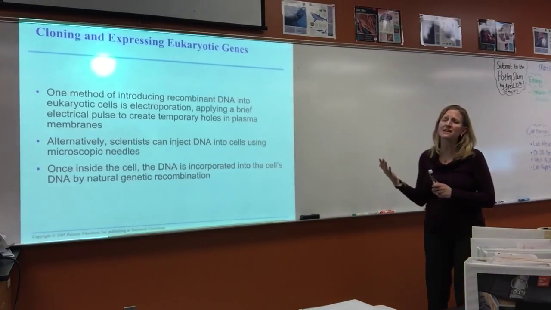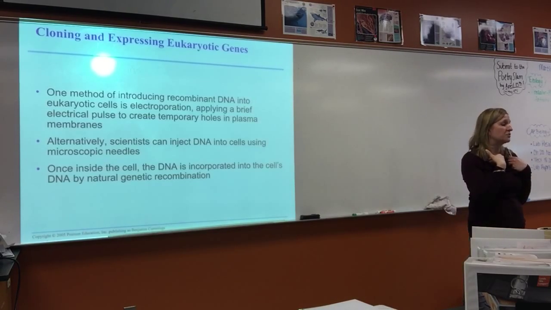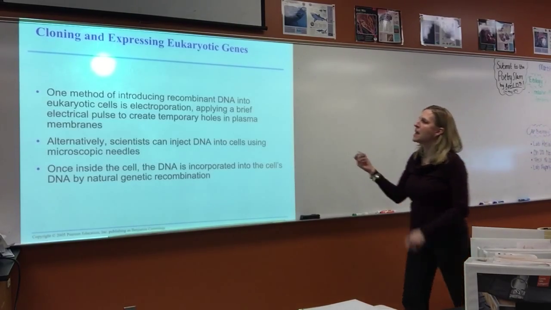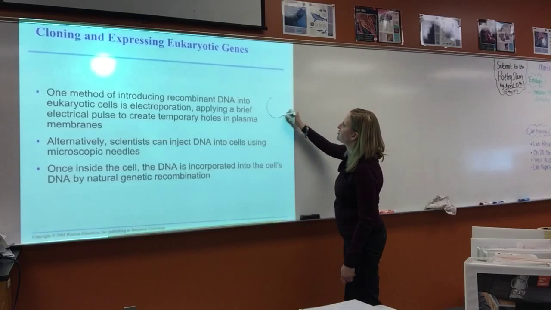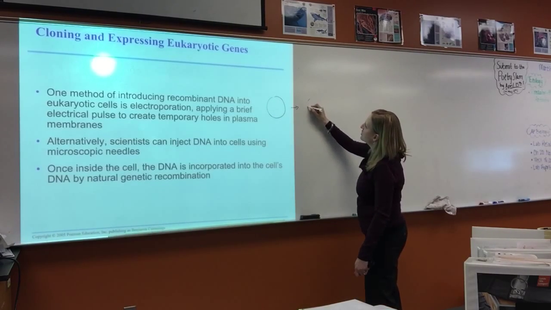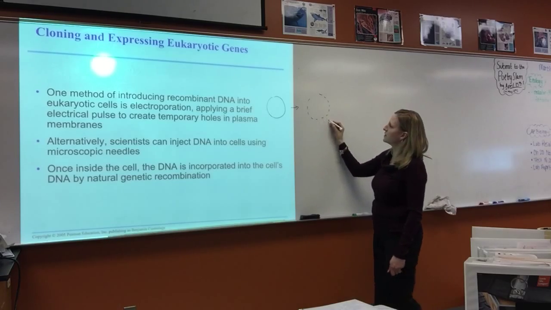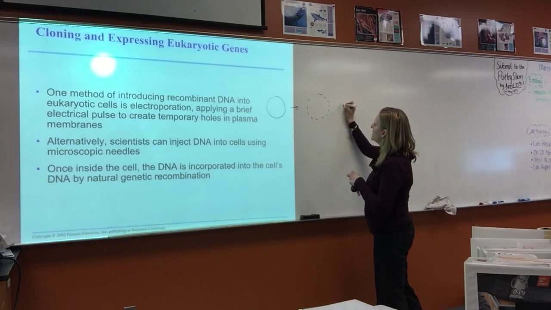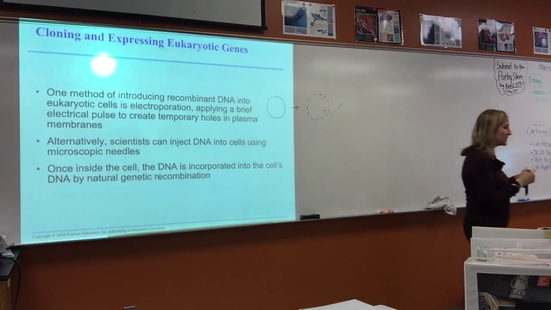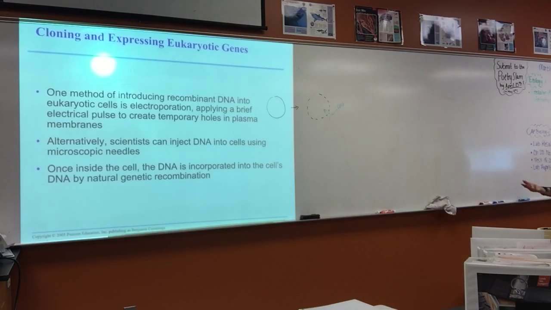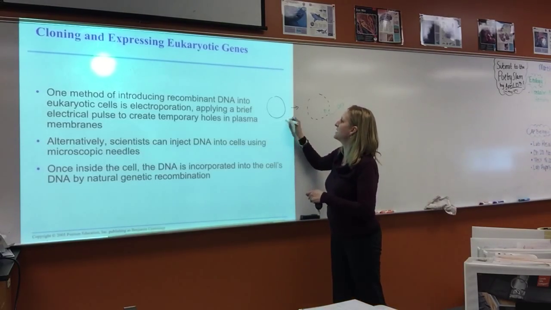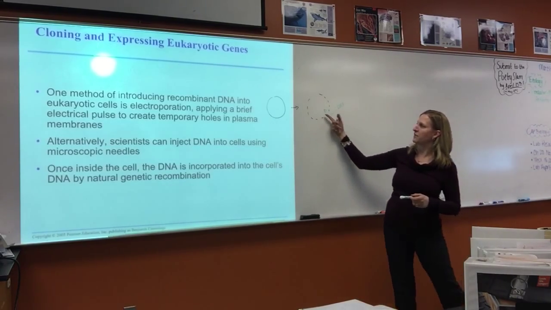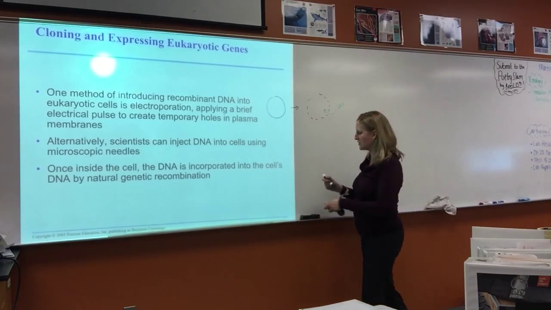Bacteria cells naturally take up foreign DNA. Our cells do not. So we have to help DNA get into our cells. Electroporation momentarily creates little pores in the membrane, so if you have foreign DNA on the outside, the DNA can actually go into the cells that way. Without doing that, if you put DNA outside the cell, the DNA will stay outside the cell. So that helps with the uptake of DNA. Or, like I said, we can physically inject it in there. And then it does natural recombination.